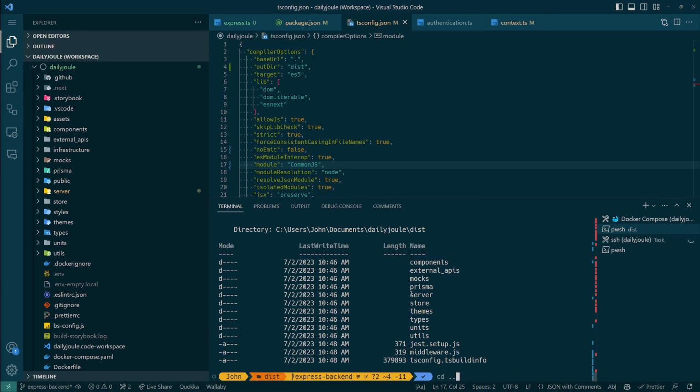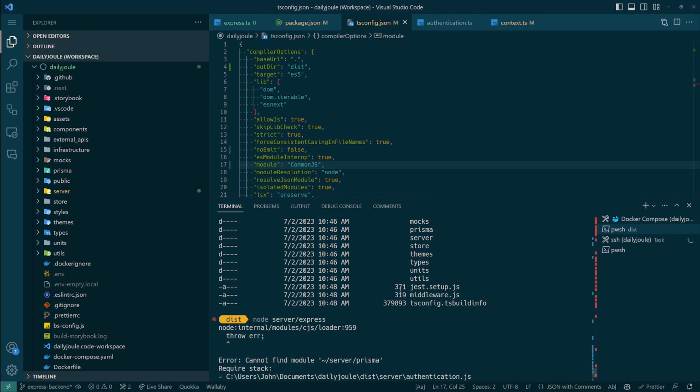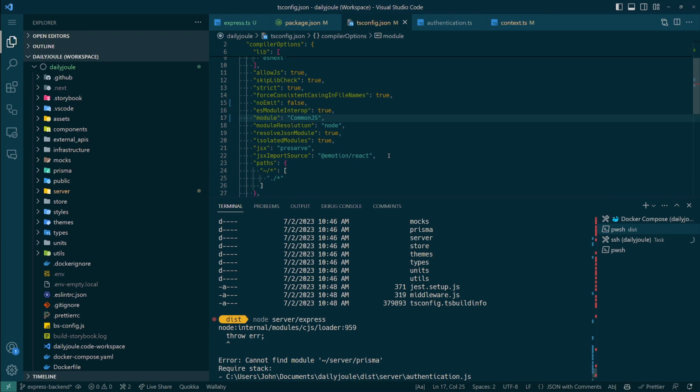But we'll cross that bridge when we get to it. Okay, interesting. Options for this?